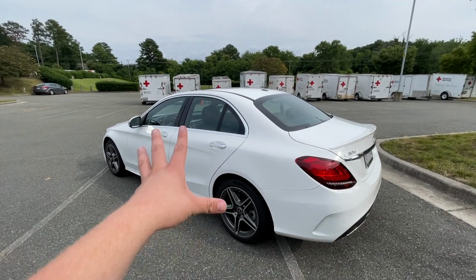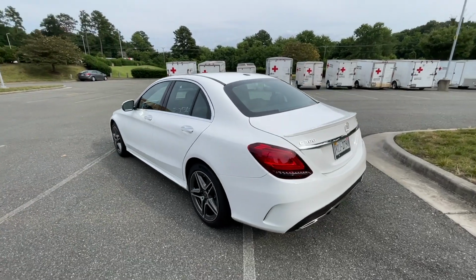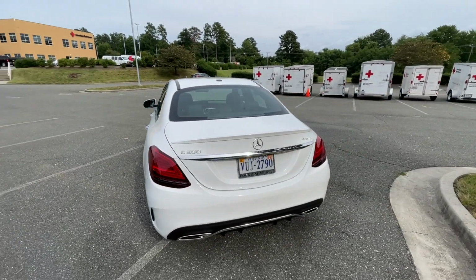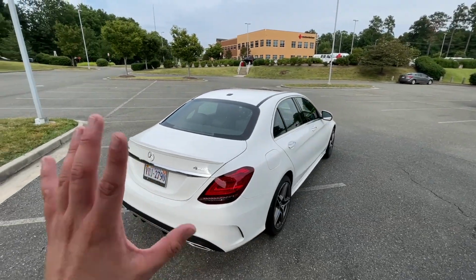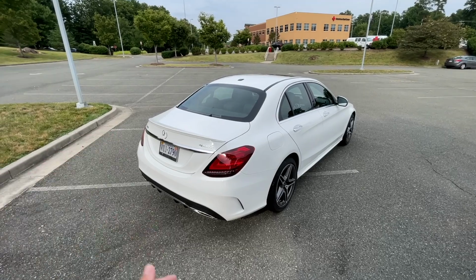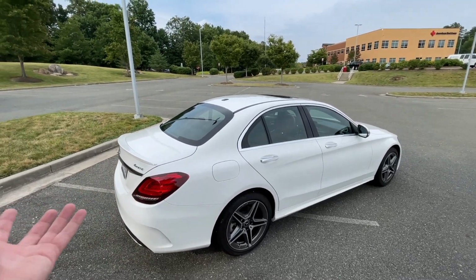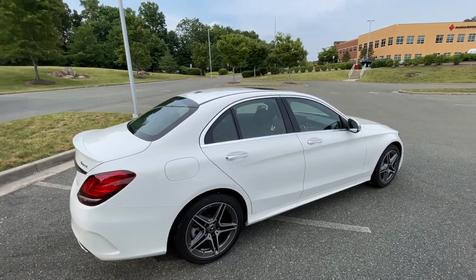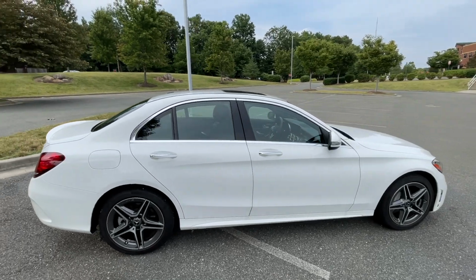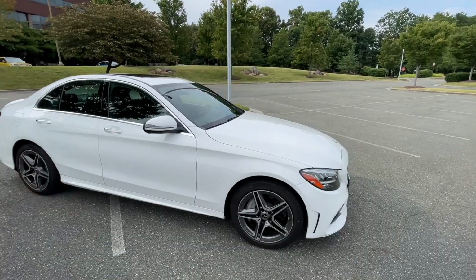But it's still pretty analog. I mean, it's definitely got enough techie stuff to make it feel like a 2020, but still a very analog, very natural, very fun to drive car. I think this would easily, and I may be a little biased, but I think this would easily be my choice in this class. I mean, especially compared to a 3 Series. I think the S60 is solid competition, but once again, like I said, this is a little more analog, a little more normal feeling, and so much more fun to drive.